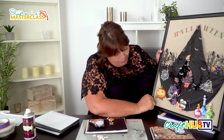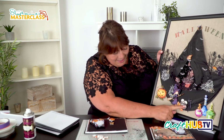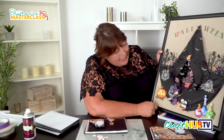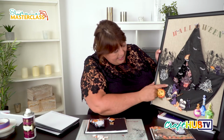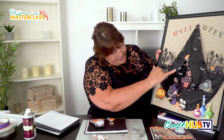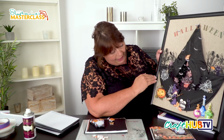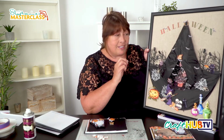We've got the potion bottles again, and there's our cute little witch and also the cauldron and the cat. The smile on the cat is just fabulous. The little bats are peeking out from inside the bat cave, which is part of the witch's hat. And it's a really, really clever design. Taking something that's quite inexpensive, adjusting it. She's put two little brads, one on either side to hold the hat in place, and then just slit into the top of it and made that the entrance into the cave. Really clever design and great for you to be able to see in detail.